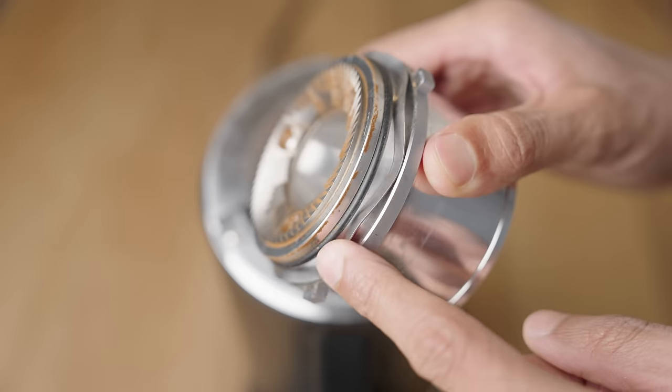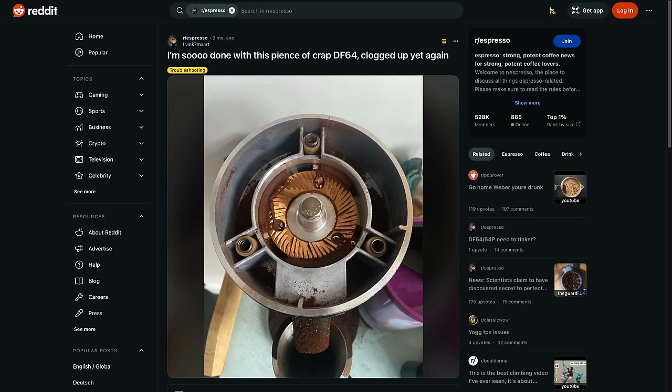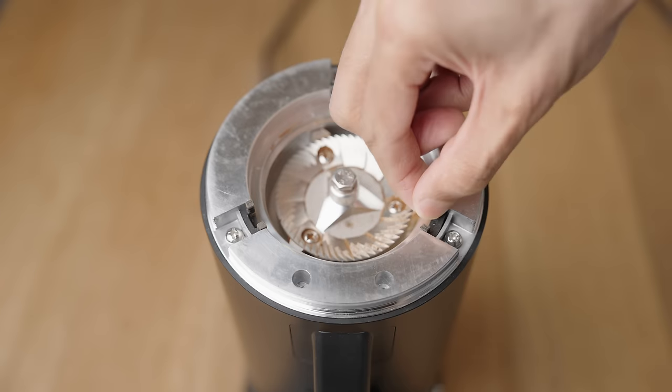If you've used the old version, here's a nice little upgrade: we now have a wave spring that's less cumbersome than dealing with three small springs and keeping track of them. It also technically does a better job of distributing force across the circumference more evenly, which should help with alignment. I don't love these little rubber stops — they're required to dampen vibrations but are really easy to lose. Luckily on the DF64, these little rubber pieces are fixed.